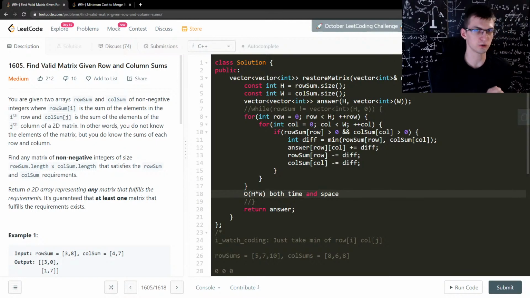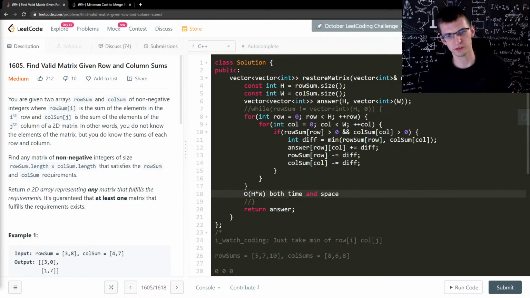It's usually very difficult to prove that something is optimal unless it's exactly of size of input or output. For example, sorting. The best we can do when sorting just by using comparisons is n log n. And there exists a proof why it's n log n, but it isn't for beginners. And to actually prove that, for example, knapsack cannot be done in polynomial time, computer scientists have thought about it for many years already. It's whether P is equal to NP. That's a very well-known problem. I think there is a prize of $1 million if you figure it out. But this time it was easy to answer. That's the optimal complexity, because we need to return something, and it's exactly of this size.